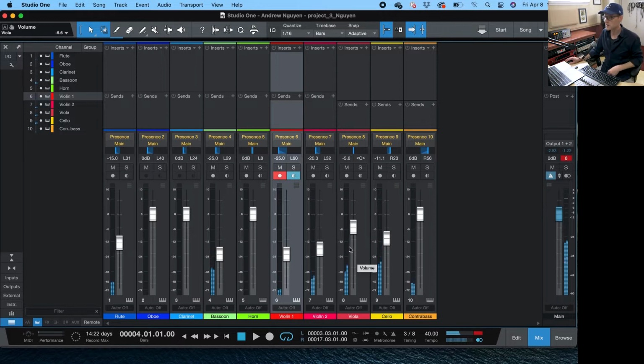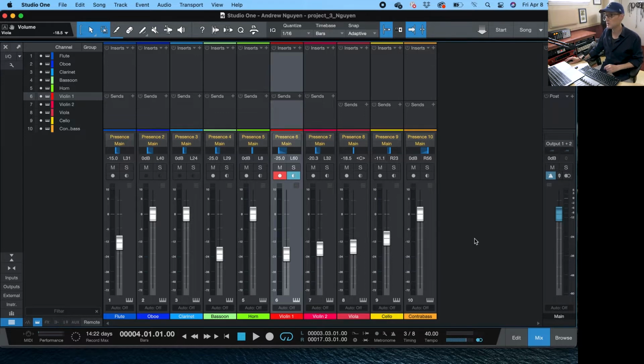I can hear it and I can see it. So I'm balancing with my ears and a little bit with my eyes. I mean, you don't really want to mix with your eyes, but I could tell that the viola was kind of hot. So I'm pulling that back. It's also a lower range, and sometimes things that are more meaty can kind of stick out. So just balancing the strings, getting a little bit more of a stereo spread, that was my first step.